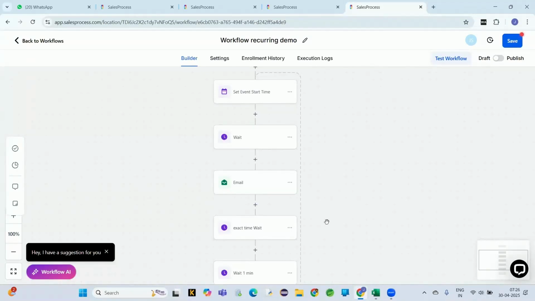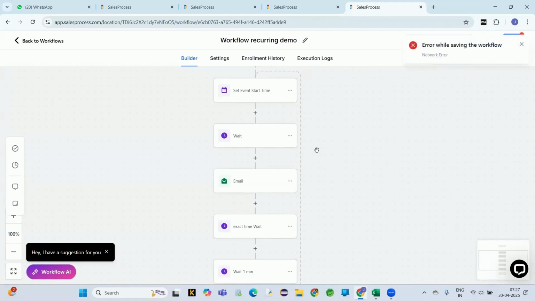Now, after 1 minute, and it's every time. What you're gonna do is this is your workflow.